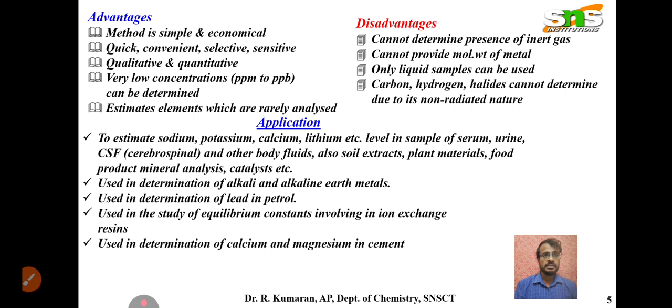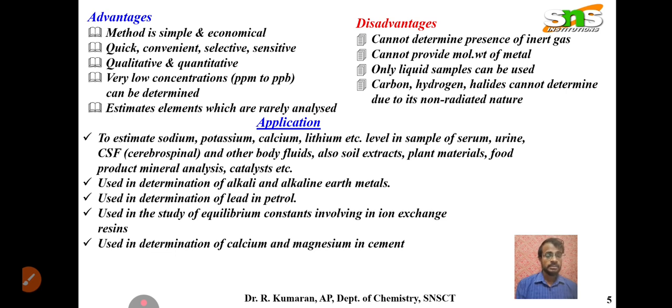Now the advantages, disadvantages, and applications. Advantages: the method is very simple and economical, very quick, convenient, selective and sensitive, and it is both qualitative and quantitative. Very low concentrations are enough to use. It estimates elements which are rarely analyzed, and only a very limited amount of sample is needed.